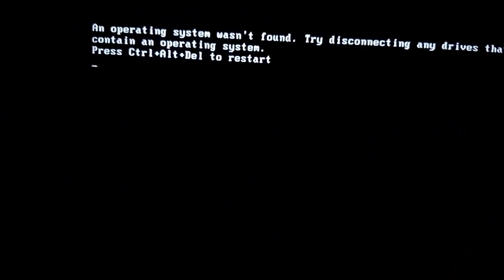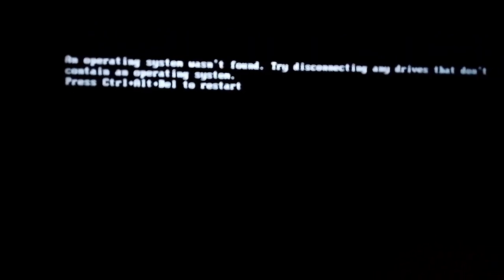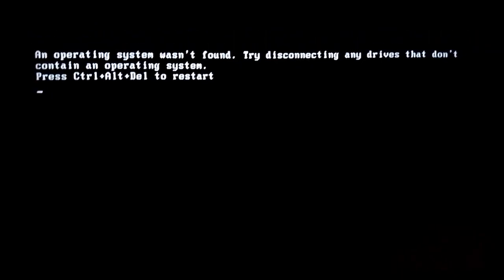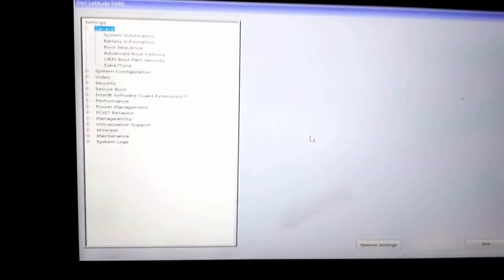Most times what you'll be made to do is try to walk around the BIOS to try to solve it, but that doesn't actually solve the problem. So what you have to do is restart it, or just power it off and turn it on again. Because I'm on a Dell system, I have to go into the BIOS using the F2 key. Depending on which one you are on, you might not need to use the F2 key. It just depends on you.